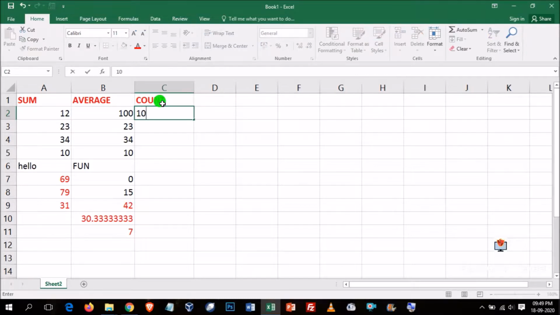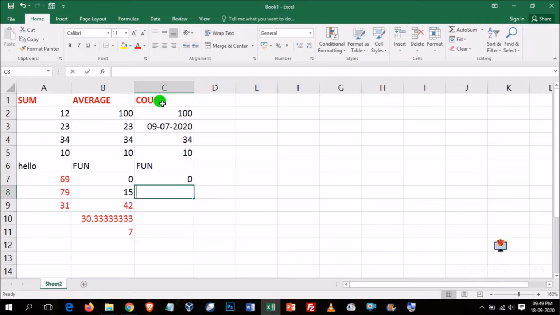So let us try to understand. First is a numeric value, second one is a date, third one is a numeric value, fourth one is a text, numeric value again, and next one is a text, and another one is 0, and another one is a number inside double quotes. Whenever a number is written inside double quotes, it is considered a text value.